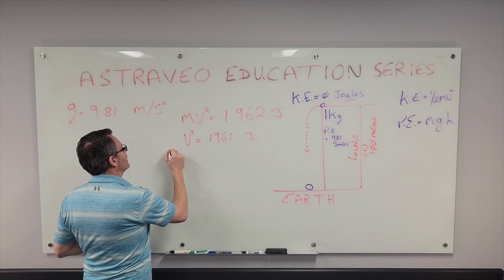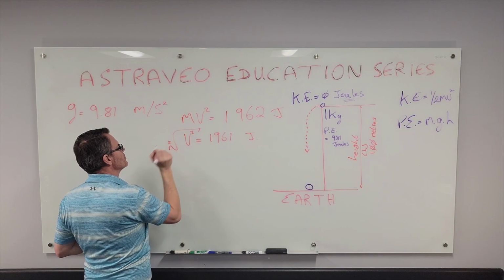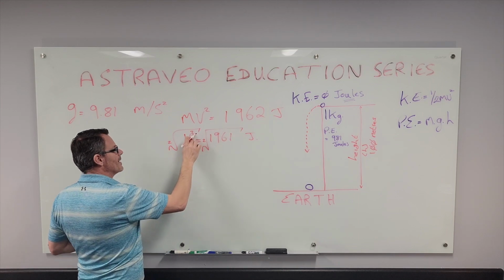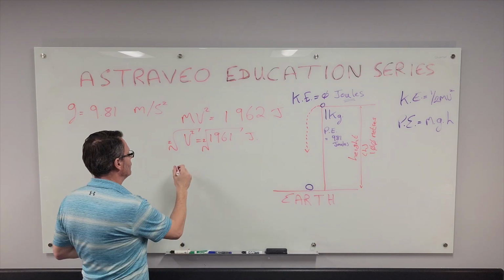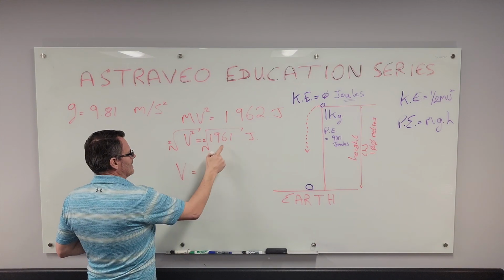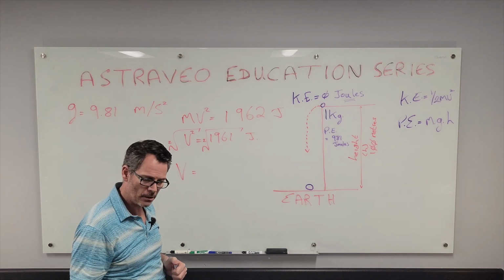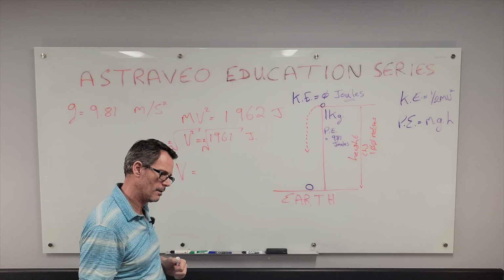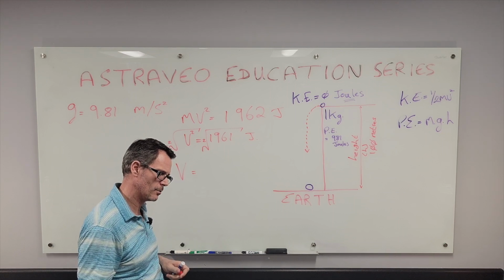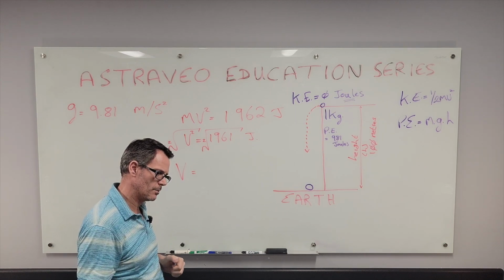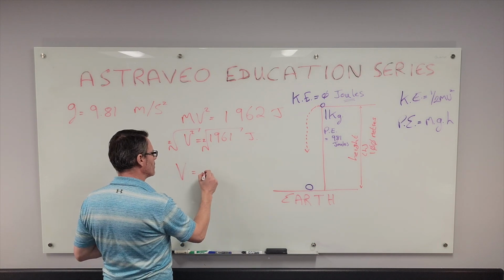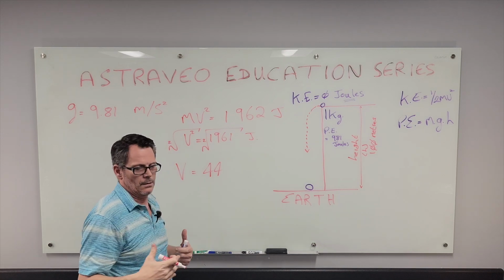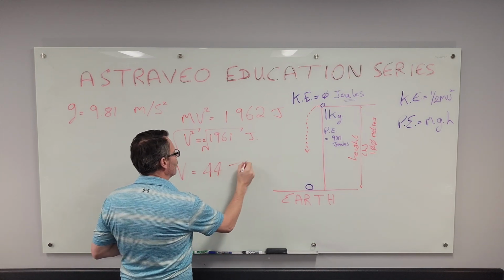Well, a great way of getting rid of anything squared is to take the square root. So I'm going to take the square root. There's my funny little root symbol. We've seen this before in an earlier episode. The square root of anything squared is just the thing itself, so that will be v. Now, the square root of 1962, let me have a think about this. 30, 40, 41, 42, 43, 44. I don't know the exact number, it's something like 44.2 or 44.3. It's about 44.